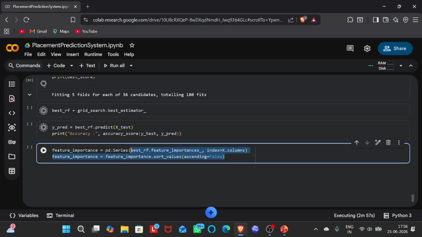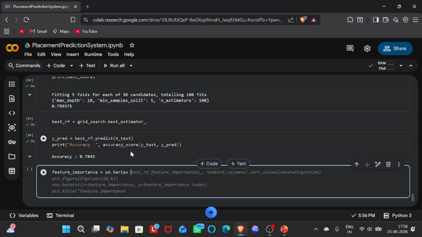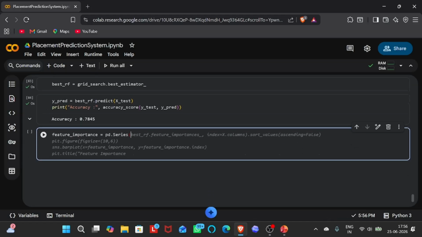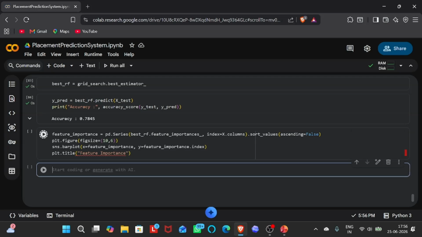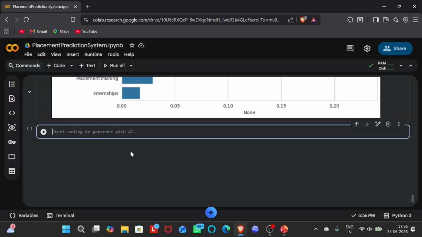Just a second. best feature importance. So feature importance. Okay. So we will just print this.